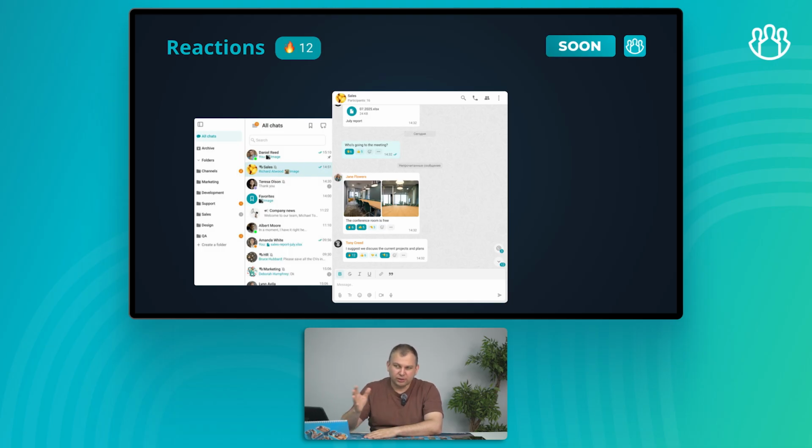And also, I'd like to highlight, this summer we will also introduce the search through entire history of every chat. So very convenient, so no need to search for specific message in available messages which are cached on your device. You will be able to search through the entire history of specific chat or personal chat through the database on your server, which will significantly improve the usability as well. But most of the people ask for reactions, so they are coming.